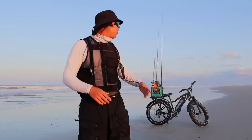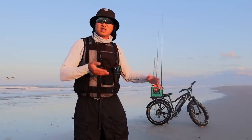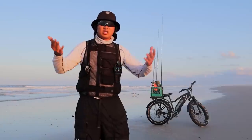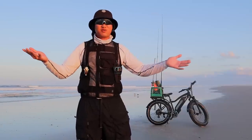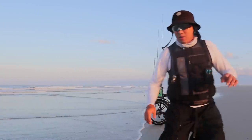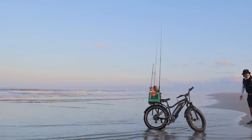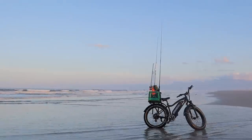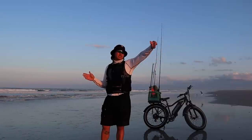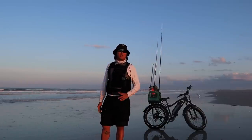It was really awesome to just pack light and use the bikes. All I needed to bring was a 10-pack of our Hey Skipper catch-all rigs. And as you saw, we caught all sorts of different fish using that one rig. Anyway, the tide is coming up. The sun is about to set. I'm two fingers away. This is like 25 minutes before sundown. We gotta get out of here. We've got some fish to cook up.